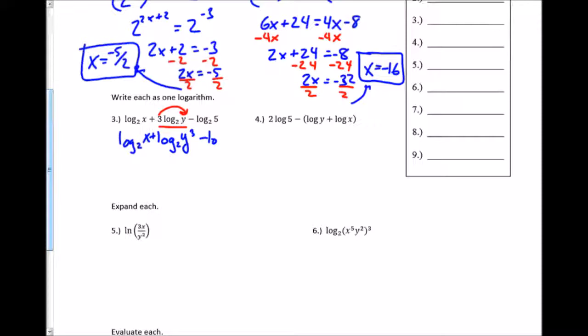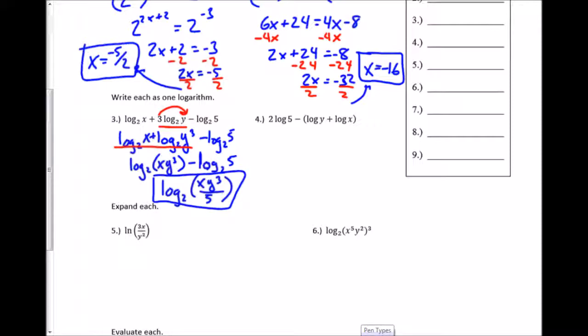And now between the addition and subtraction, I just work left to right. So I'm going to take care of this addition that's right here. And I can combine that into one logarithm of the two things being multiplied. So it becomes an xy to the third. And now this last piece, I have 2 logarithms being subtracted, which means I can rewrite it as one logarithm of the two things being divided. So it becomes the xy cubed over 5. Okay, so I rewrite it as one logarithm of the two things being divided. Let me clear some space for that. And that's it. Okay.